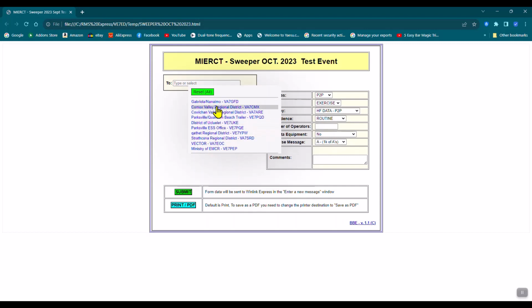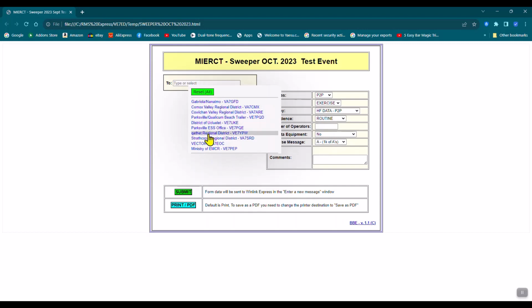If you were sending it carbon copy to others using a WinLink message to an RMS tri-mode station, you can pick multiple call signs. You can erase it by reset all, or if I didn't want Strathcona Regional District, I could click on it, it'll remove them, and I could go to Ucluelet and remove their call sign, or I can hit reset all.